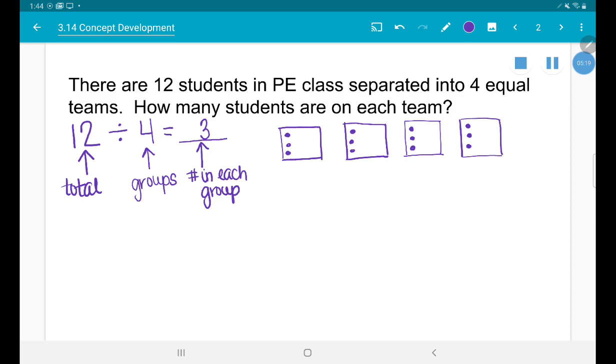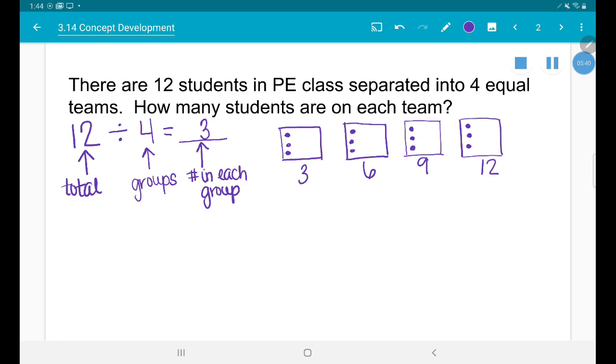How could we check our work to make sure our division was correct? What could we do to... Count it again? Okay, we could count it again. Tommy, when you counted, you said 3, 6, 9, 12. I remember you doing that when we talked about the model.